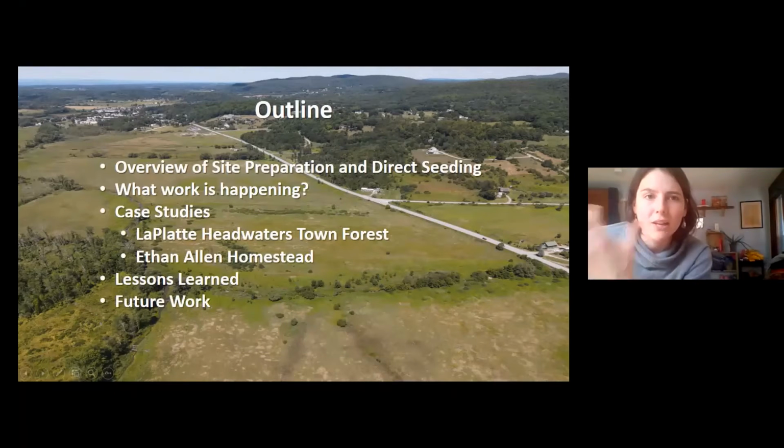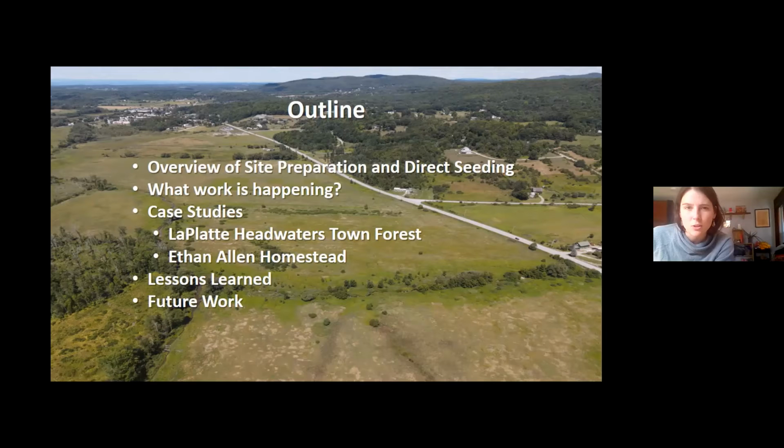So I want to give a brief overview of what we mean when we say site preparation and direct seeding, and what's been informing our work so far here in Vermont, and describe a bit of the breadth of what is going on right now by a growing number of partners in the state, and then drill down into a couple of case studies. I'll try to be as succinct as I can with those. And then transition to some lessons learned and what else we're working on this coming season.